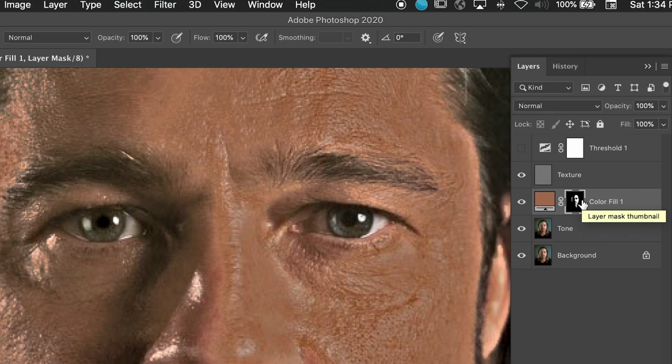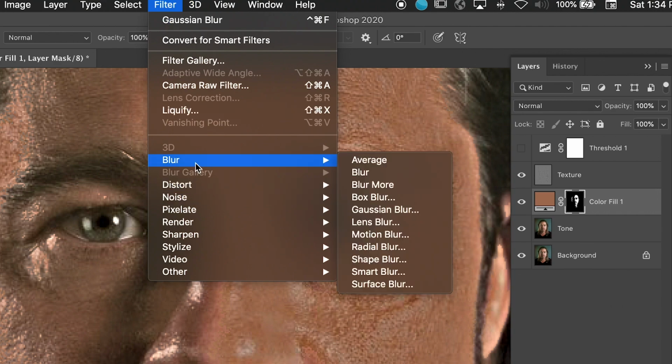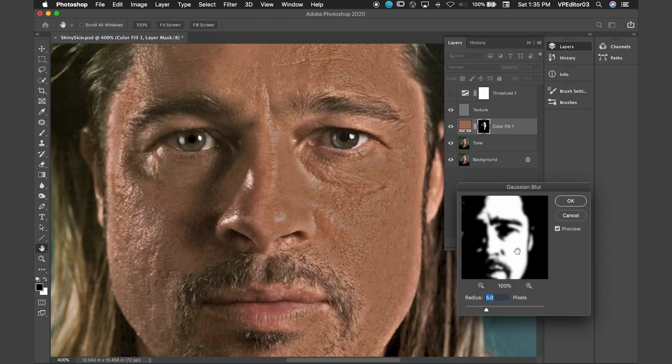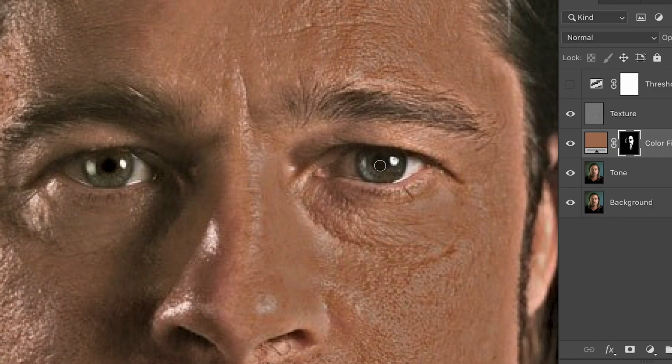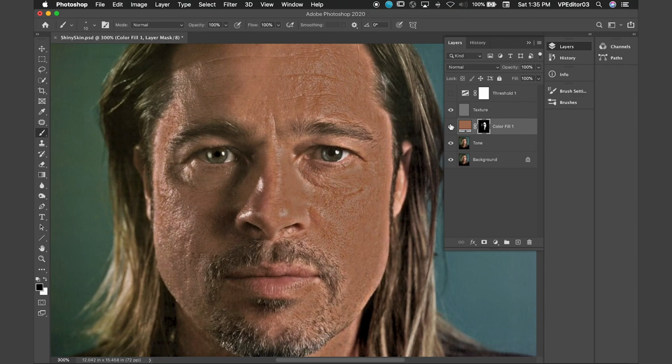Okay, so let's select the layer mask, and this time we're going to soften the layer mask. And we're going to do that by adding a little bit of Gaussian blur. And I'm going to dial this in until I can't see where this transition begins. So maybe something like this. You can see the before and after here. That's looking pretty good. I'll come back in here and paint in just a little bit more black, make sure that it's not impacting some of these areas. Okay, that's already starting to look really good. Here's the before and after.